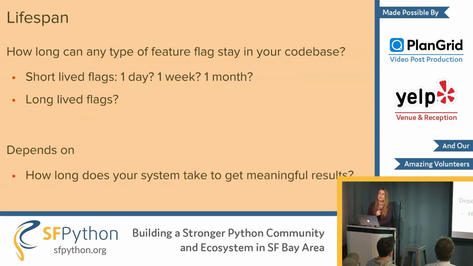And if you're thinking about how long any type of flag can stay in your code base, it probably depends on how long your system takes to get meaningful results back from that feature flag. Maybe if your feature is getting a lot of traffic, you could be done in an hour or a day. Maybe if it's not, you're going to want to leave it in there, roll out slower, and do something for a week or a month. The important thing is that you're thinking about it. Also, if you instituted one of these limits on the time a feature flag can be in the code base, if somebody goes over that, they have to have a reason. You've introduced a barrier where they have to have a reason to go over it.